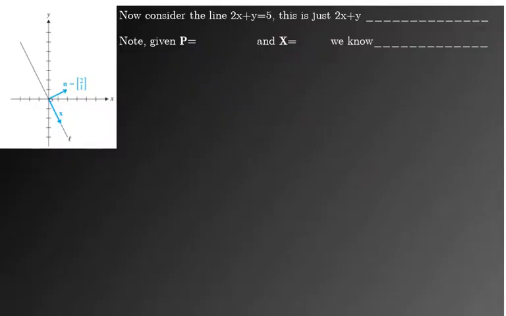So one other thing I want you to think about now is if we have the line no longer 2x plus y equals 0, but this time 2x plus y equals 5. It really is just the original line moved up 5, right? So this line L would go up to 1, 2, 3, 4, 5. It would still have the same slope, right? This is all just kind of out of Algebra 1 stuff.